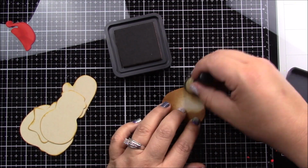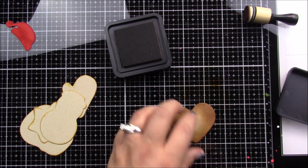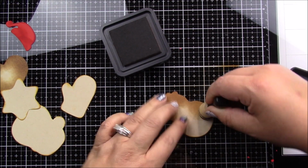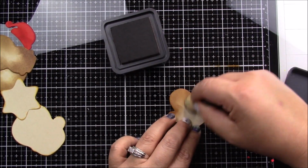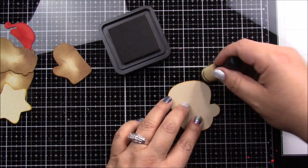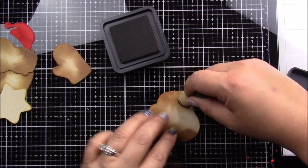Later I decided to add vintage photo around all the cookies because I thought that the cookie looked too light. So I went ahead and did every single cookie, so now they are a richer brown color.